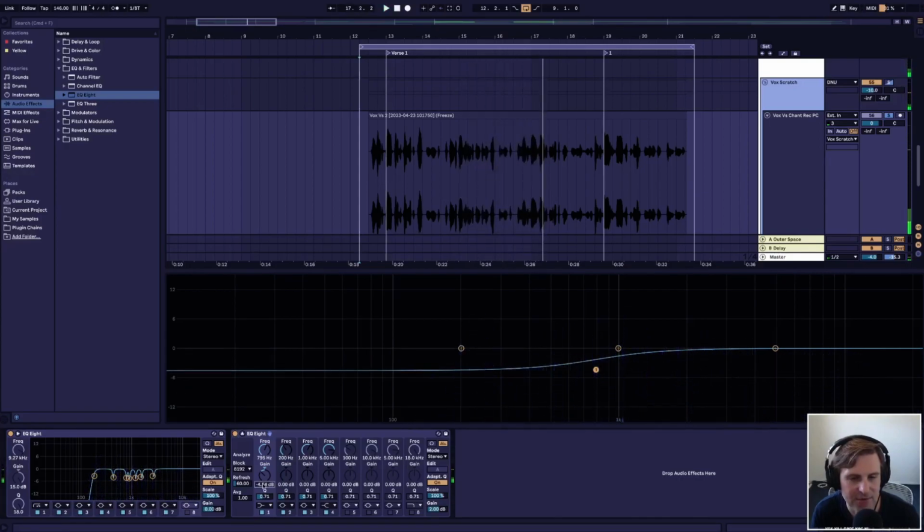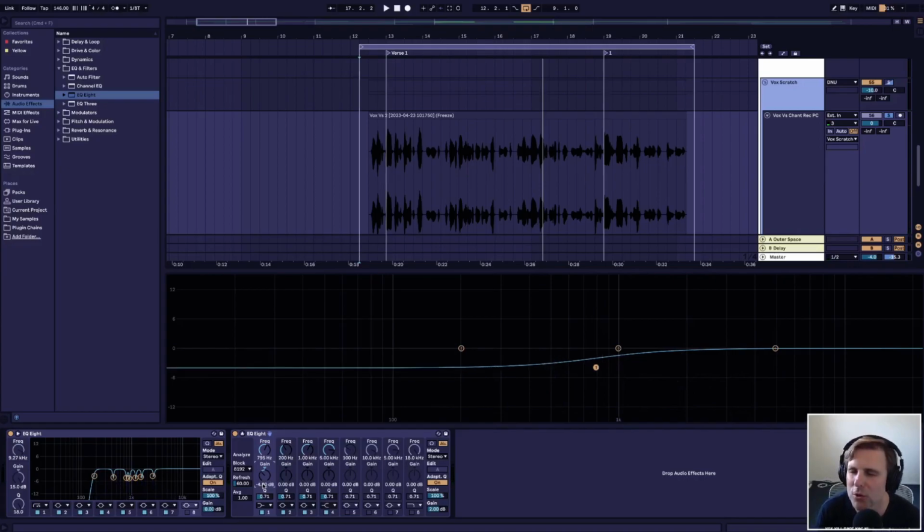Yeah, I think probably minus 4 is where we're going to want to be. I don't want to lose the character by cutting out too much of the mid and low range, but I do want to boost some of the high. So I think I went too far with 5, but 4 is going to sound better, I think.